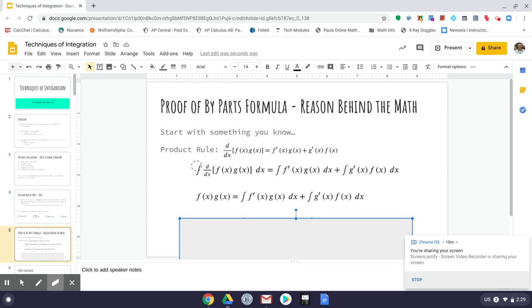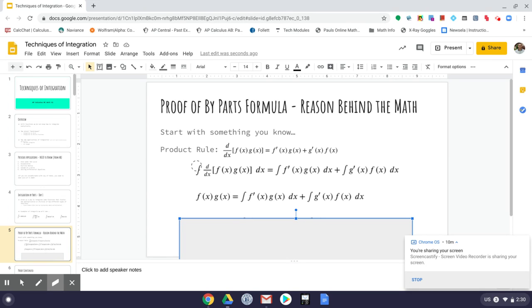Now on the right-hand side, I can't really do anything, because those two things are multiplied, f prime and g of x. It's not f of x, because it's not the integral of its derivative alone; it's multiplied by something else. So I can't take just the integral of f prime of x and leave g of x hanging, or take just the integral of g prime of x and leave f of x hanging. So those are going to stay the same for right now.